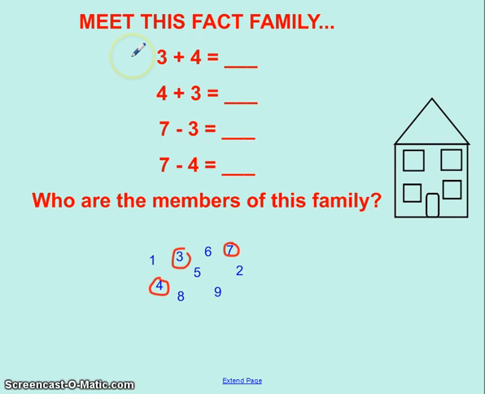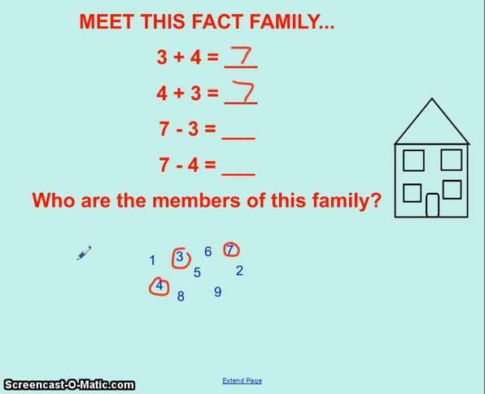The first problem is our addition, and remember we said the biggest number always goes at the end. So if you don't know what 3 plus 4 is, you can look down here at the bottom. We have a 3 and we have a 4. Our biggest number is a 7, so we know that that's always going to go at the end. Same thing with this next one. We just switch the order of the addends, so the 7 will also go at the end.